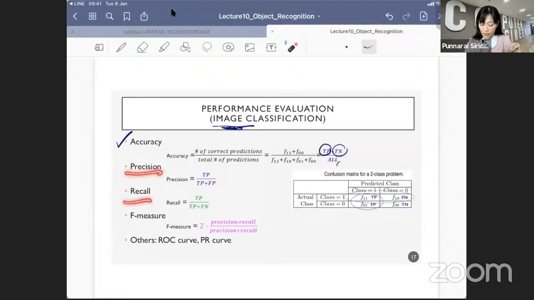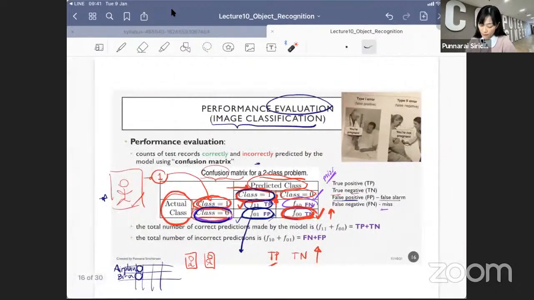For precision and recall, you'll see that it looks at true positive. But the denominator is the summation of true positive and false positive. So let's see where the false positive is. It's here, the combination of here.